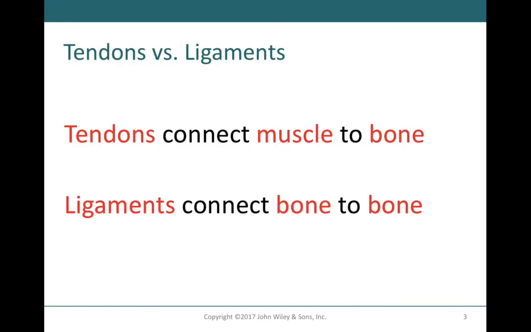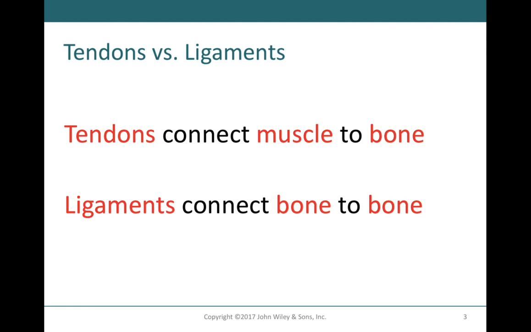So before I jump into the different structural and functional classifications, I just want us all to be aware of the difference in definition of these two terms, tendons and ligaments. Now I've used these terms somewhat throughout my previous lecture videos, but I've never given a slide with these definitions on it, so now it is here. Tendons and ligaments are very similar structures, but they have a major difference. Tendons connect muscles to bones, while ligaments are going to connect bones to bones. So this is the main difference between these two structures.